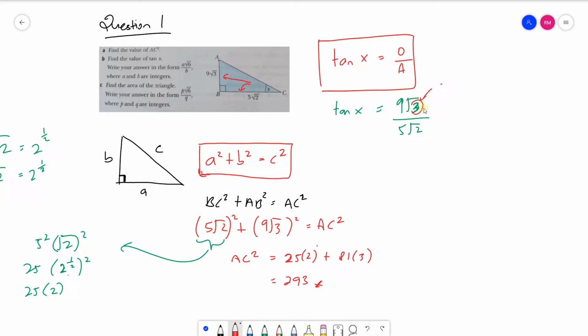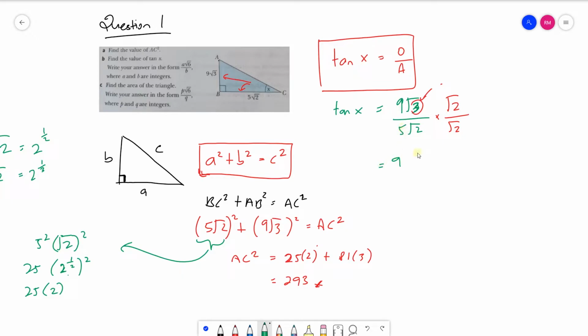If we manage to multiply this 3 by 2, it is going to be surd 6, correct? So in order for us to do that, we can simply multiply by surd 2 over surd 2, because surd 2 over surd 2 is 1, correct? Which means we are just trying to add something to see what is going to happen. Okay, let's try to solve for this.